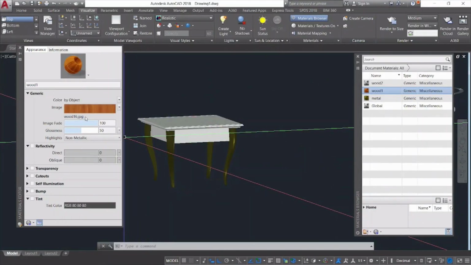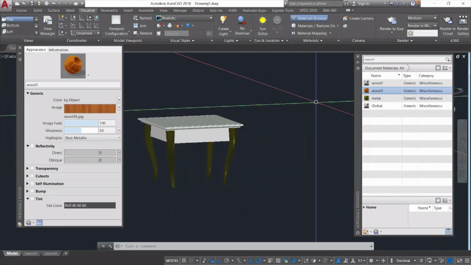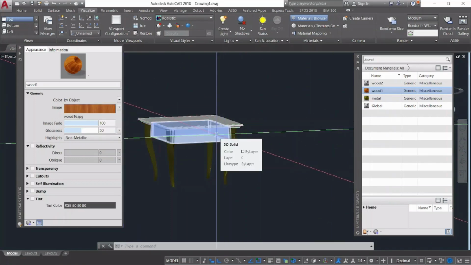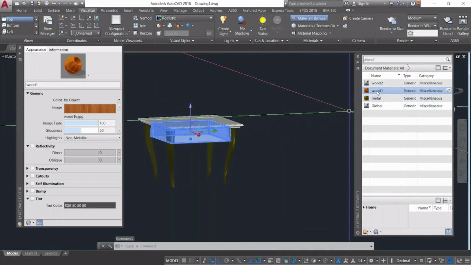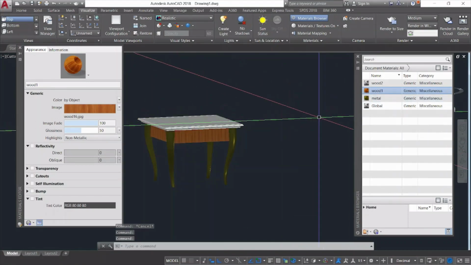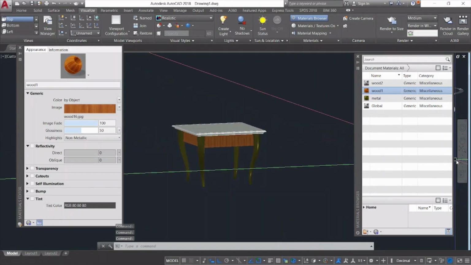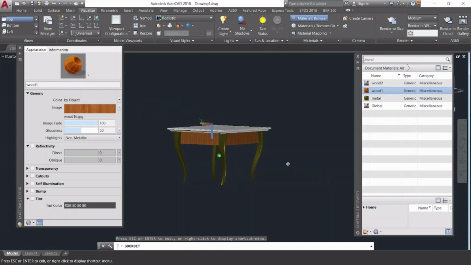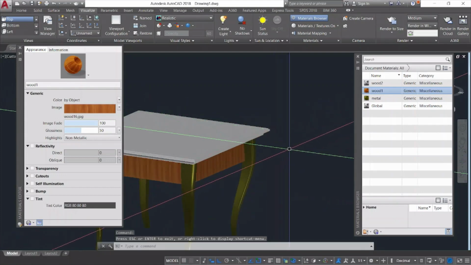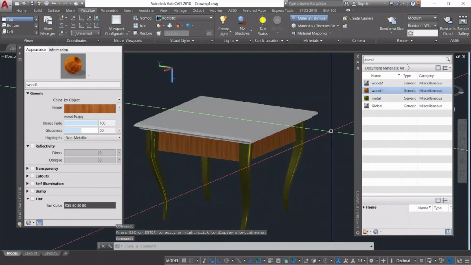And now I can change its parameters as I want. Also you can choose other textures or materials as you wish. I apply it. Let's check it if it is proper for my drawing. I think it's okay.